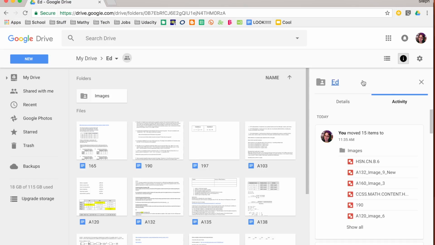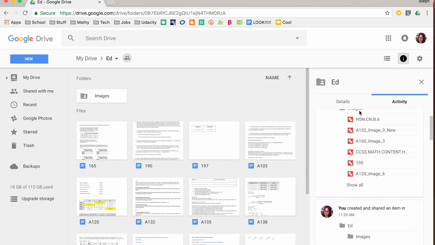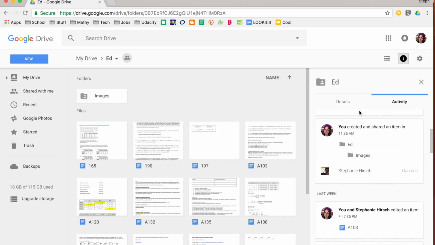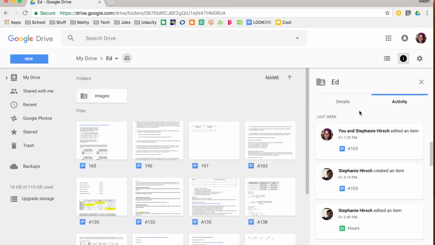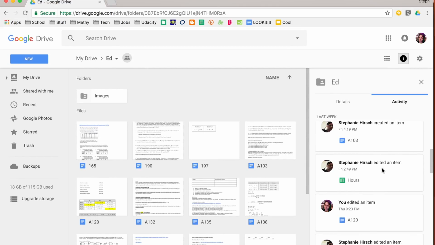What that does is it gives me the details of the folder that I'm in. In this case, if I were in my Drive, I wouldn't see anything except for general Drive activity. So here I can see all the activity that has happened on files in this folder, as well as to the folder itself, which is kind of cool.